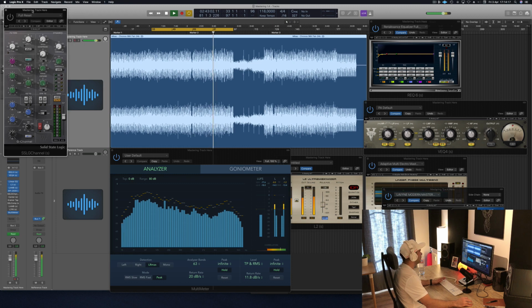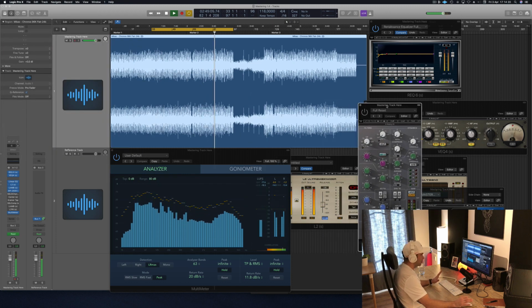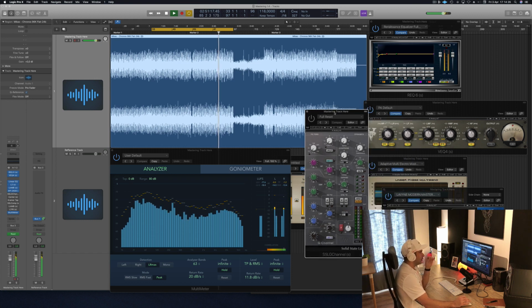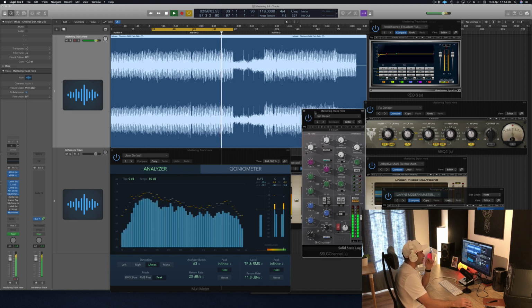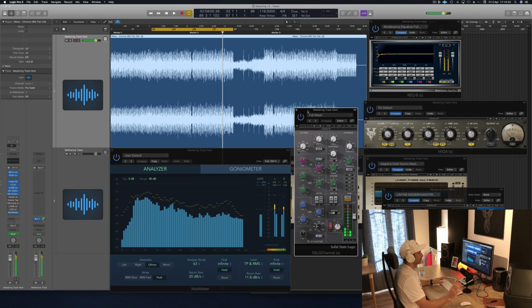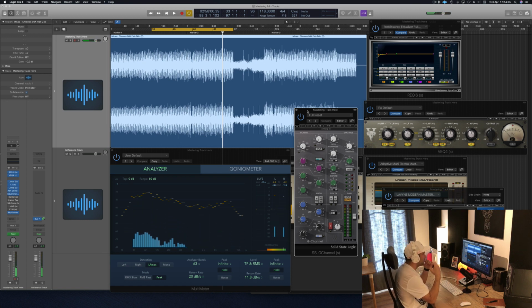Then I have a G channel here that I sometimes use. There is something about this G console, this SSL logic, with the low end. Personally, I like it, and the top end too, but mostly the low end. You will be able to bring some richness, some really thick low end that won't be boosted.